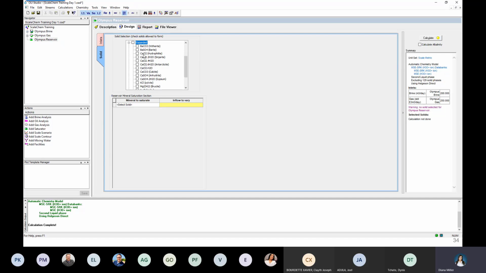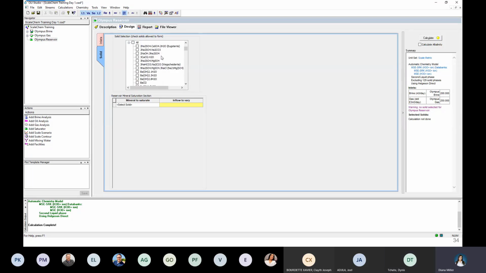Or maybe you're doing a flooding application where you can precipitate magnesium hydroxide, so you will see it here. Or some other type of mineral that normally is not found in the standard category, you will find in the expanded category. And then you will see the all category.